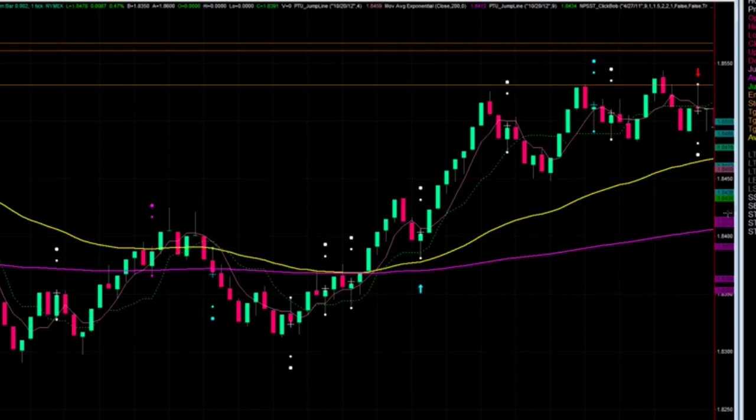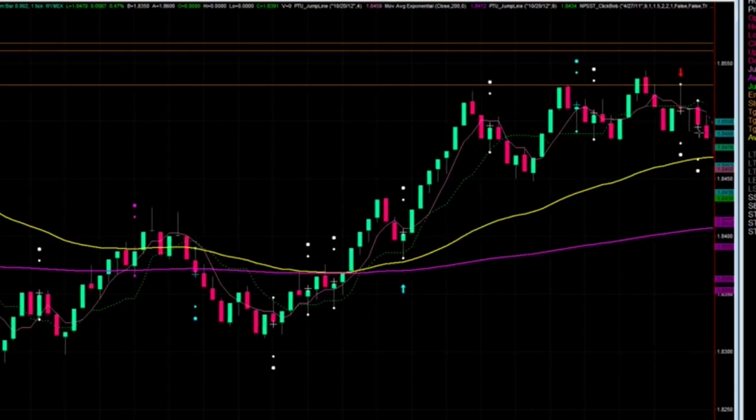Once you take off half your position, then we're going to trail the same green dotted line, the jump line. And that's a great trailing tool for us. So it's showing us momentum. When the trade sets up below the bar and below the line, we know we're going short. It shows us near-term support, and it also gives us a great trailing tool.